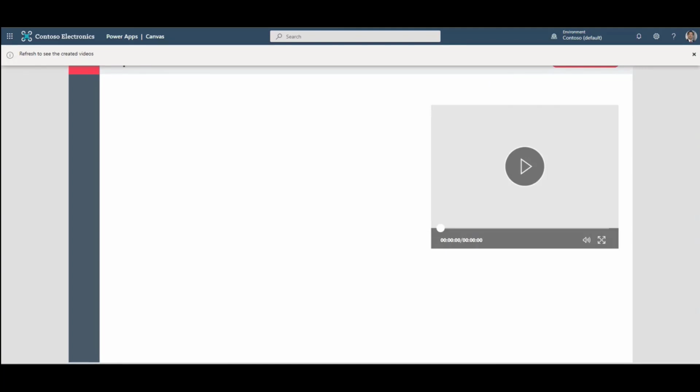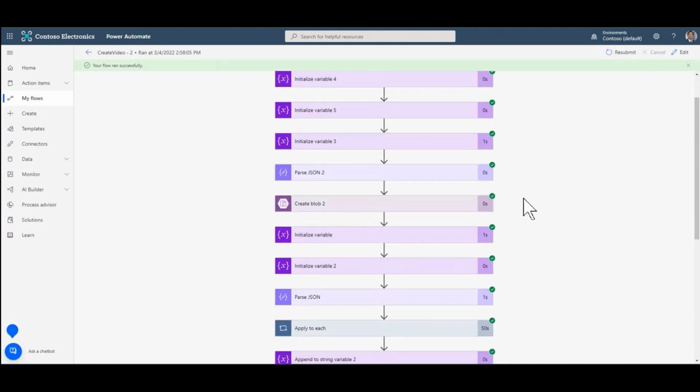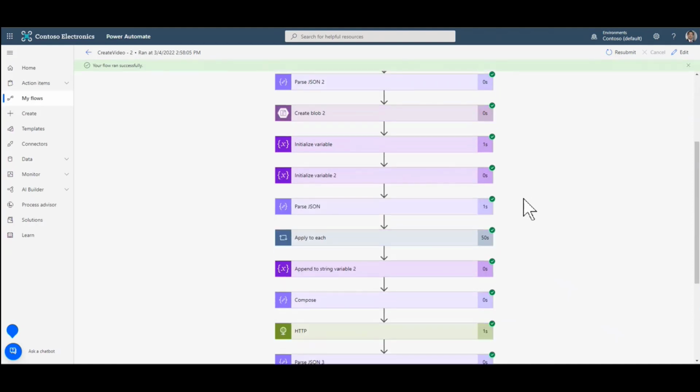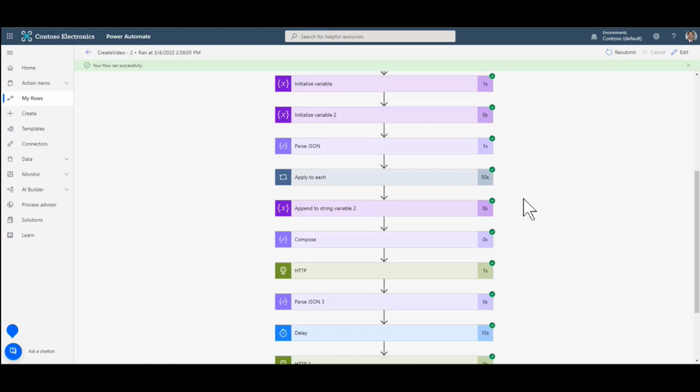And then, Joe, if you actually want to go to the flow itself in the Power App, it goes step by step here. We parameterized everything, and it basically sends that to an external API where it's going to take those images, put them together, create a video, and then push that back to blob storage. From there, once that's done, it's going to get the response of the API, figure out where it is in blob storage, and make that video available.